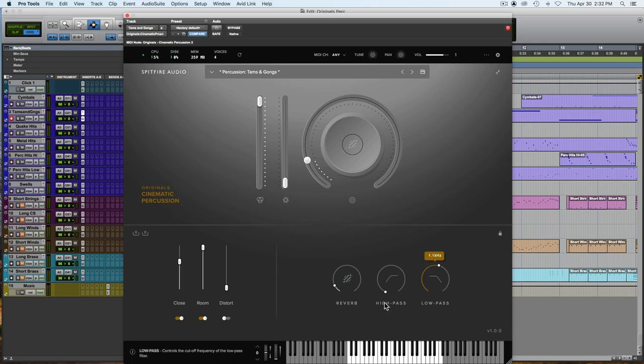Let's go to one of those rolls at the end. Yeah, really cuts off a lot of the high end. And then the high pass filter I think will be good with some of the rumbles. Some of the cymbals too, you might not need all that low end information. We'll look at the reverb when we get to some of the drum hits. And again, we've got our close and our room. And let's look at quake hits.